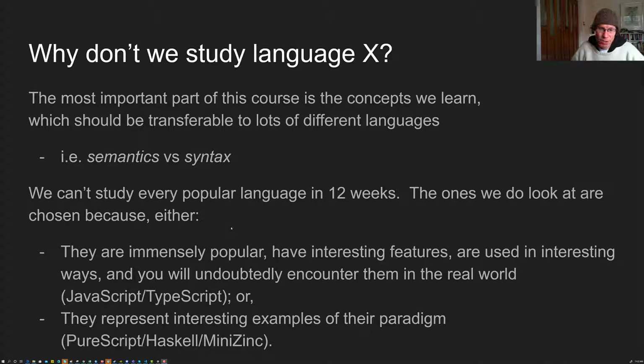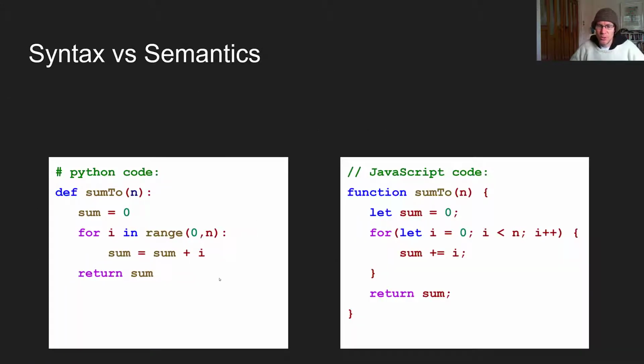There are many other languages where you could explore functional programming, and I encourage you to do so if you have a preferred language, in your own time, to go and see how higher order functions can be used. But once again, the important thing is the semantics of the language, that is the meaning behind the programs that we write, not the particular syntax. So what do we mean by that?